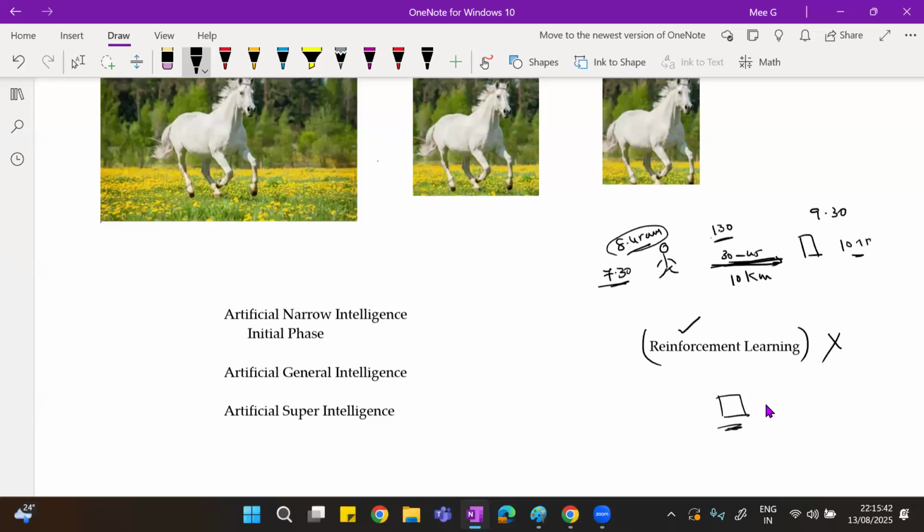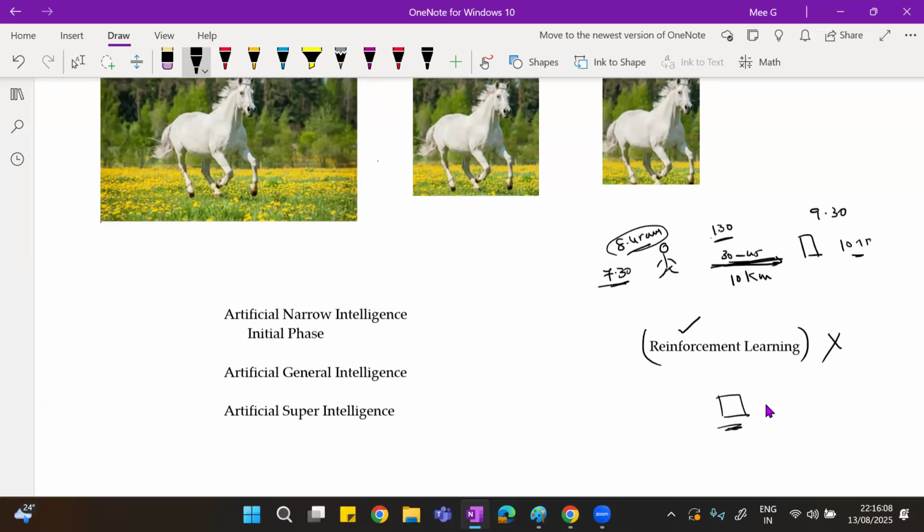Then there is no need of data. So ultimately, there is no need of humans for getting the data. All you have to do is build the model and leave it, and it will learn on its own. That's it. That is the phase where the human dependency gradually decreases and the model starts learning by itself, and becomes equally intelligent as humans.